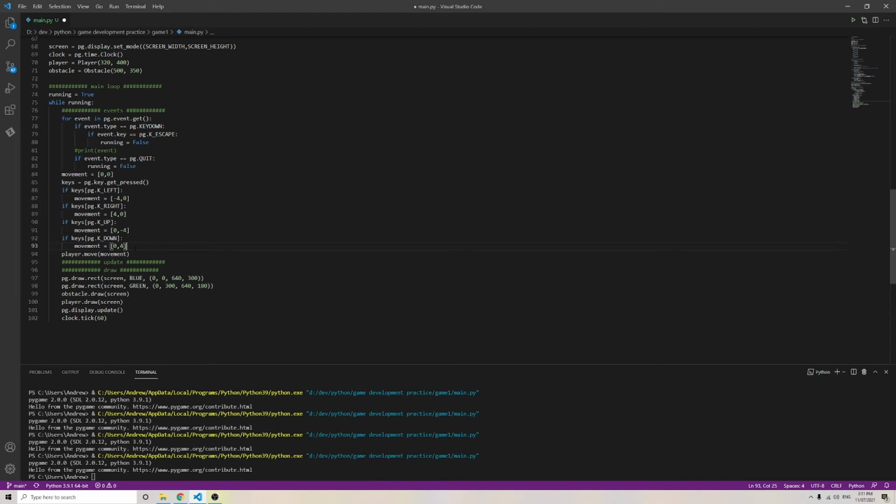Okay, cool. So based on the keys which are pressed, the proposed movement changes. Then the way I'm going to do this is first we move the player, and then we check if the player has overlapped.